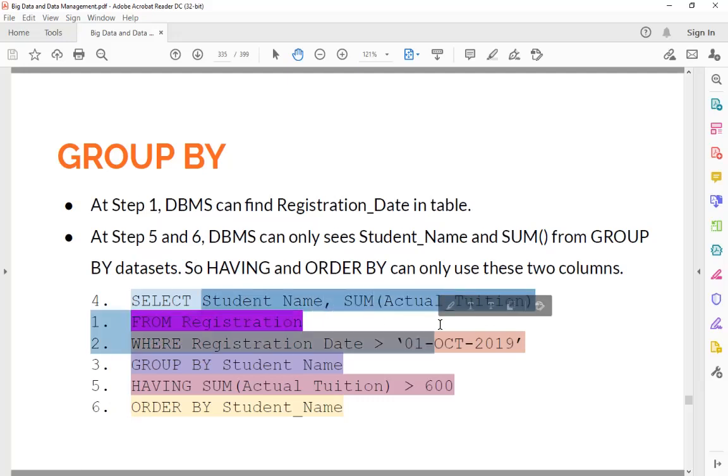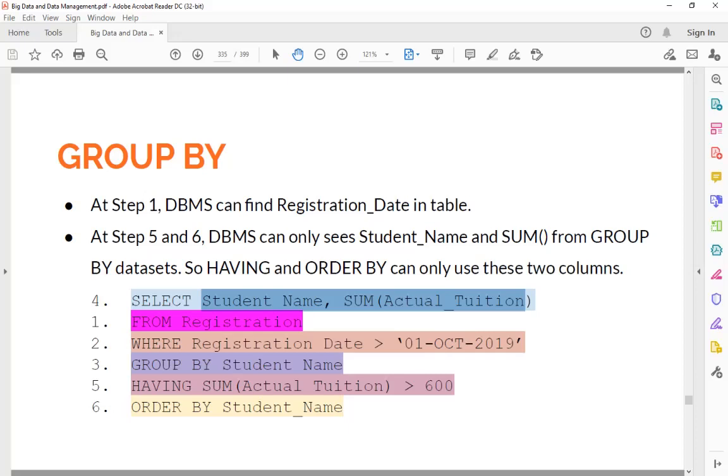This is the aggregated data set. And the registration date is no longer here, so you cannot apply registration date in the having clause. Neither can you use it in the order by clause.